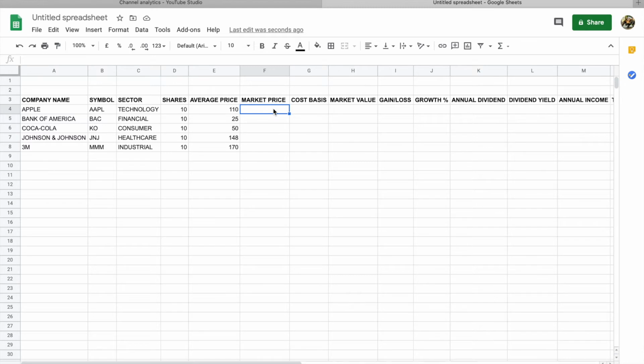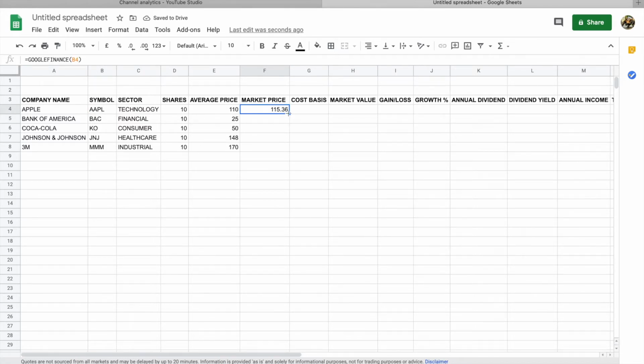So in order for us to feed this in automatically and not have to constantly update it ourselves, you need to put in a formula. To get the current automated price, you do equals, and then it'll be GOOGLEFINANCE, so you click that. Go back over to column B where your symbol is, click on that, and then close the bracket, which will calculate the automated price. Then instead of putting in this formula the whole way down, just drag down the cell, and this will give you your updated automated price for your current market price for that share.